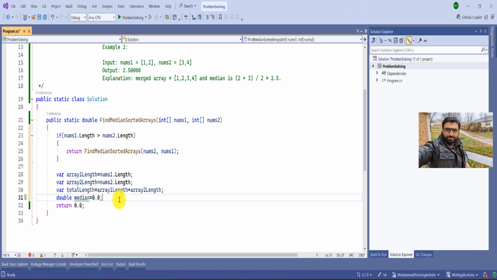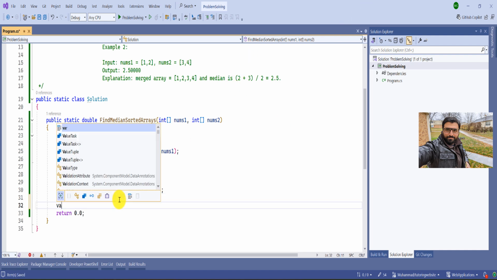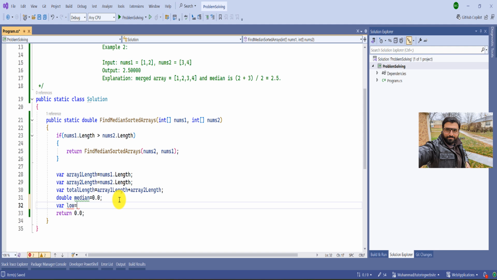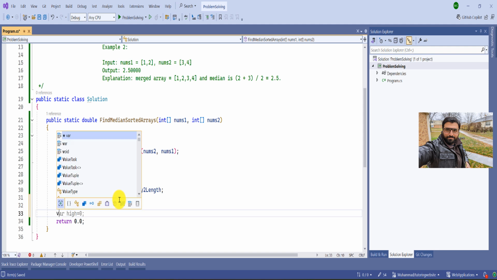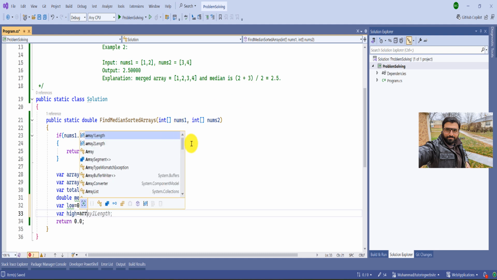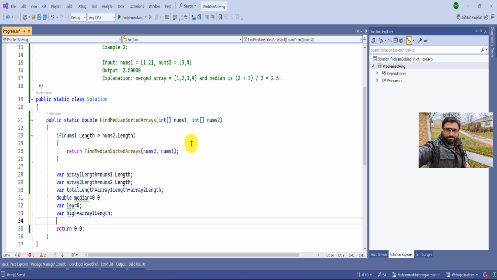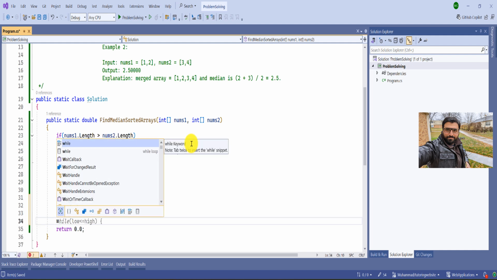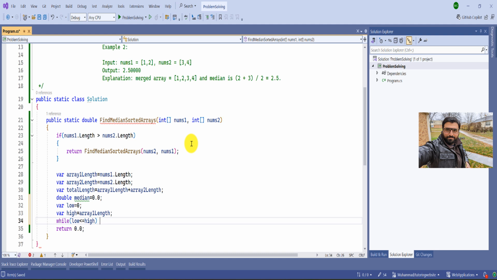Okay, and now we have the low, which is 0, and we have the high, which is the maximum of this array, so it will be array1Length. Okay, and now we do the while low is less than or equal to high.